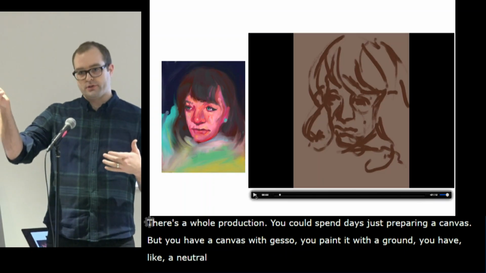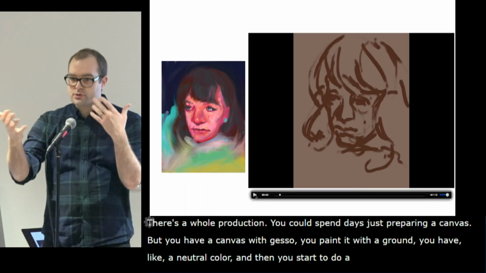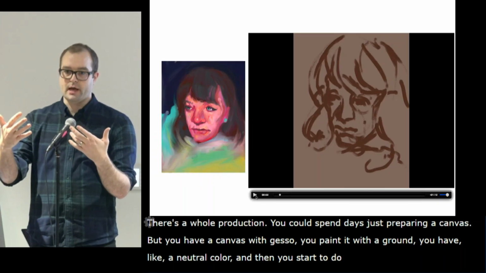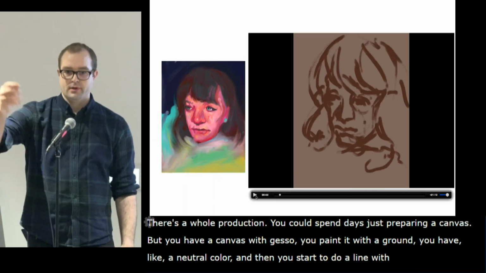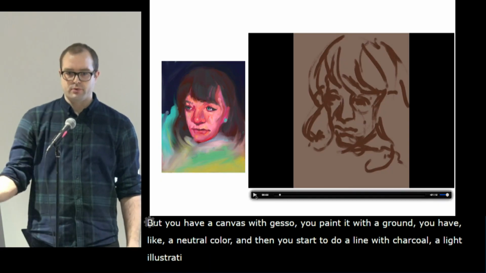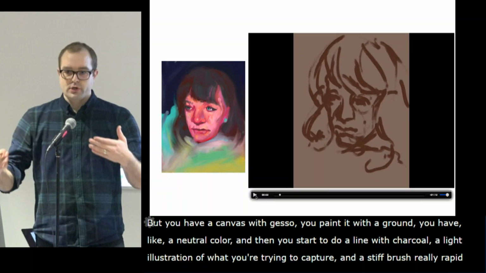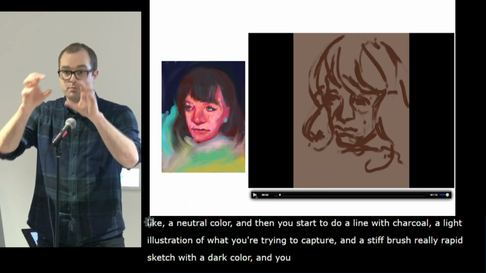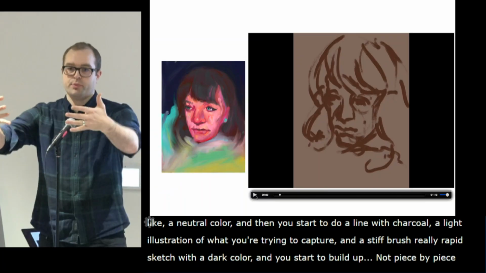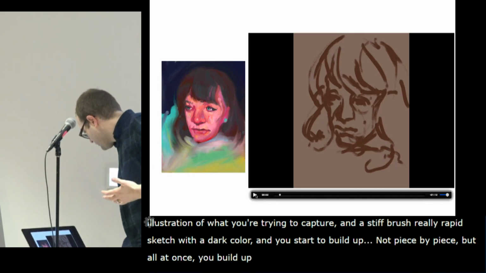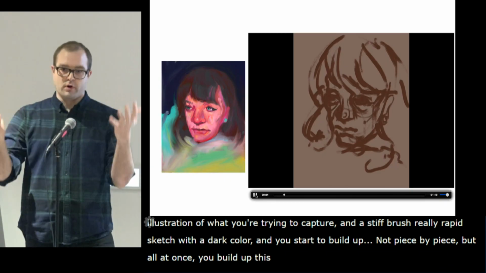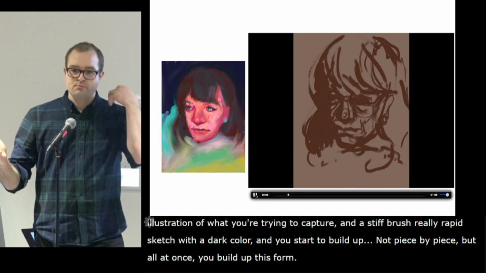And then you start to do a lay-in with vine charcoal, just sort of a light illustration of what you're trying to capture. And then you do like a stiff brush, really rapid sketch with like a dark color. And you start to build up, not piece by piece, but all at once, you build up this form.